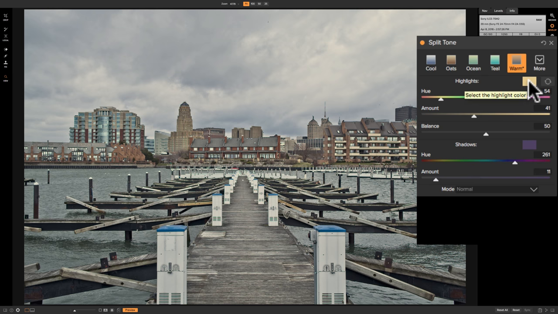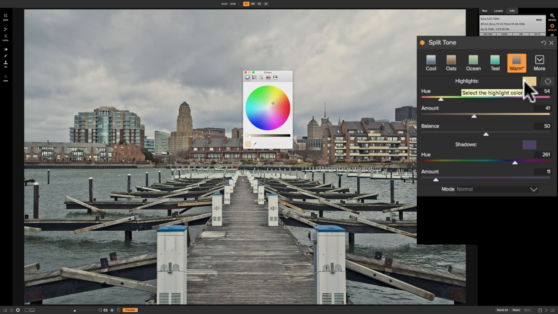Just click on one of those color swatches, and you'll see, in the case of a Mac computer, the color picker dialog comes up. Now, I don't own On1 Photo RAW 2018 for Windows, so I'm not sure what will happen for you Windows users when you click that swatch. I'm hoping a similar color picker comes up for you, but it will be unique to Windows because I know this color picker is unique to Mac.